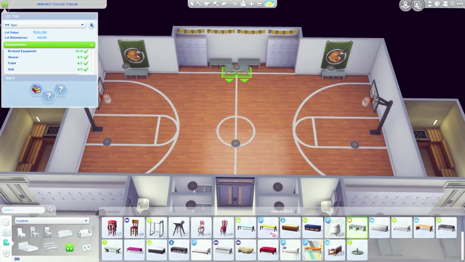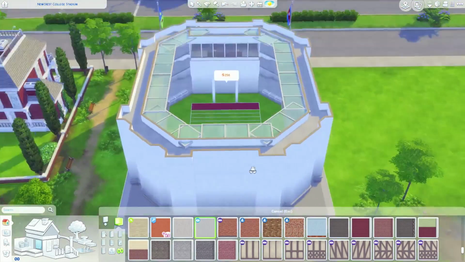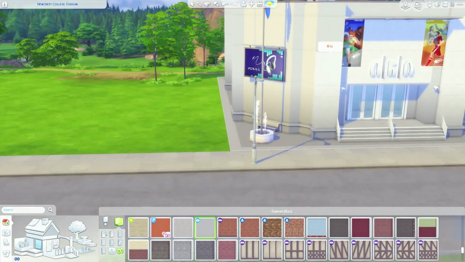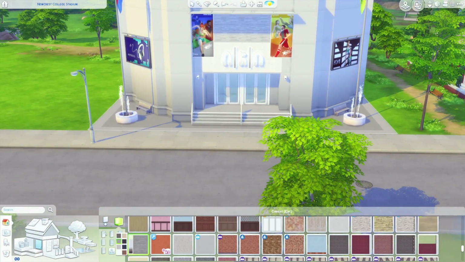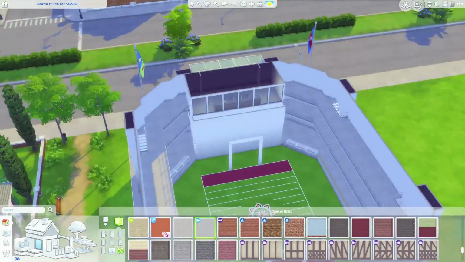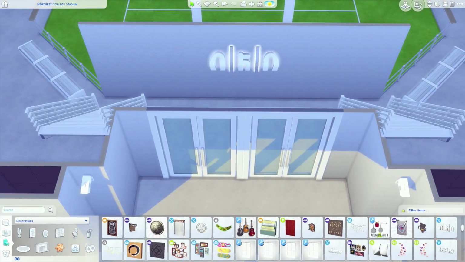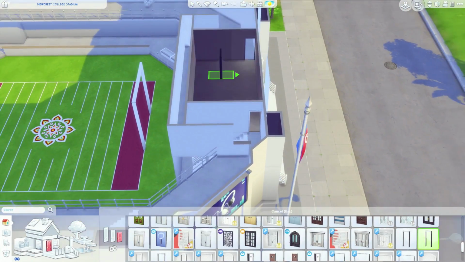So there's not really any sports related things as far as decoration goes. So I used some of the club banners that came with Get Together as sports logos for each section of the gym. So the basketball team is the Newcrest Bears, and the swimming team is the Newcrest Piranhas, and that's what I was going for with that.